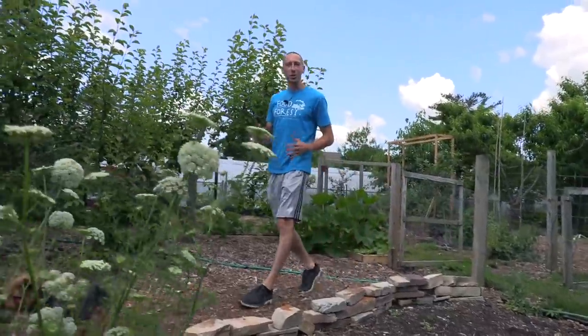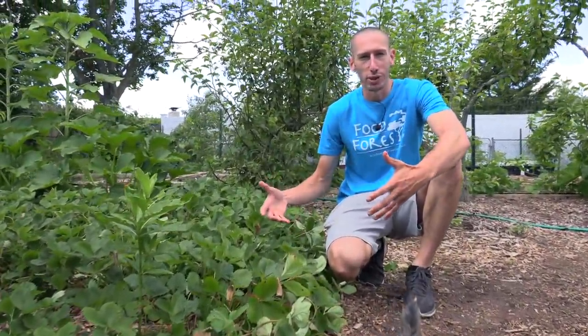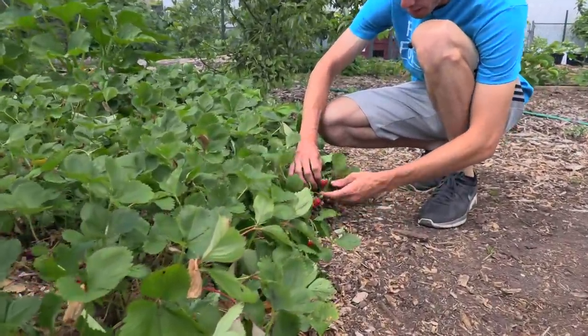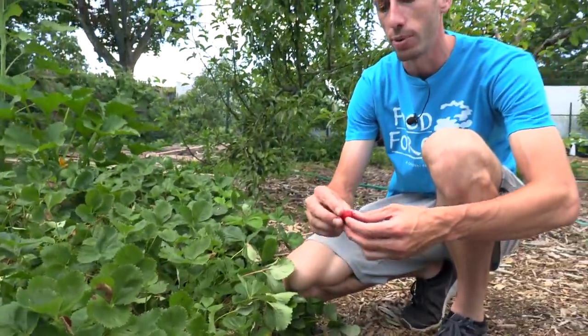Now is one of my favorite times of year in the garden because there are so many different fruits and veggies available to eat and snack on. Spring is ending now, so a lot of the spring stuff is finishing, but some things are still ready to eat like these strawberries. We've been eating these strawberries since late May. There's so many and they're so fresh and so good. A little dirty but still delicious.